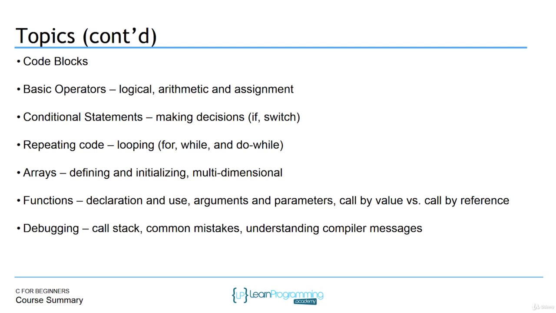We talked about common mistakes in your C code, whether it's not initializing variables or missing semicolons or missing brackets. And then we followed that up with understanding compiler messages. You may understand some common mistakes, but if you don't understand the compiler and what the compiler is telling you, it's really, really hard to debug. So we talked about the specific errors that the compiler tells you and how to interpret those errors.